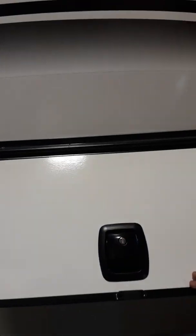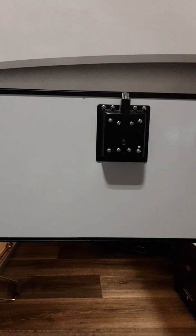Got it. And these ones just come right down. They have a magnet, so you don't have to latch it. All you have to do is put it up right there and it'll stay. It comes right down and opens right up.